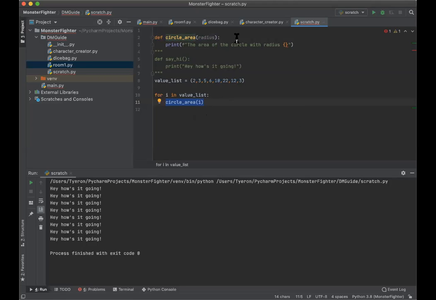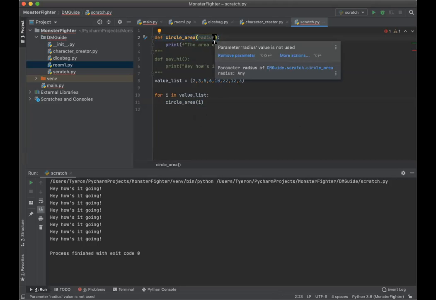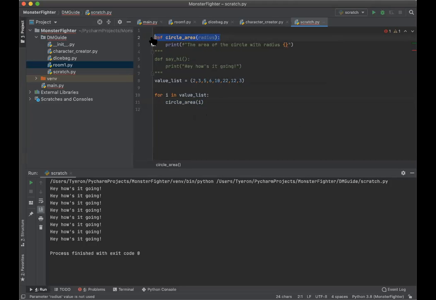Now when we're looking at the actual definition of the function, we're looking at a parameter. Parameter, not property. They both start with a P, so I got them mixed up there for a second. So if you're looking at the definition of your function, it's called a parameter. If I say we need to take a look at your parameters, see what you're pulling in, then we're looking at where you're actually building and defining your function.